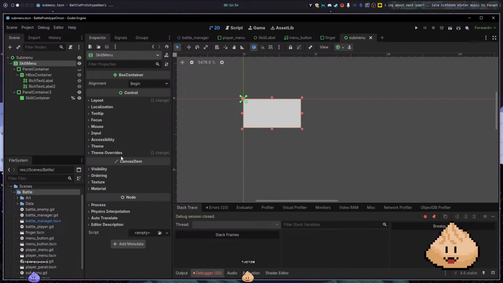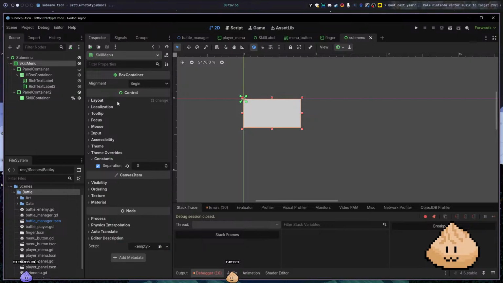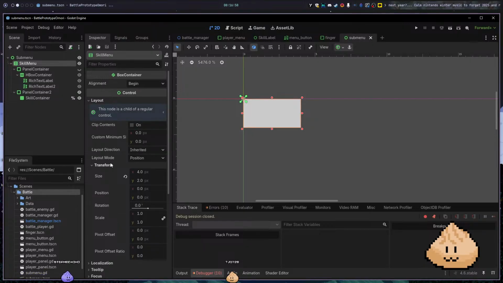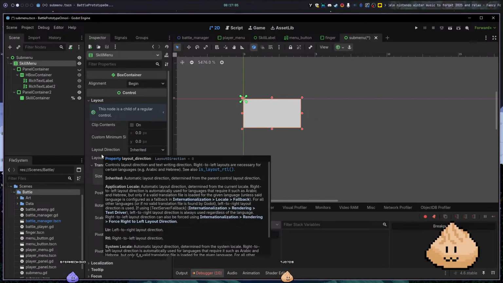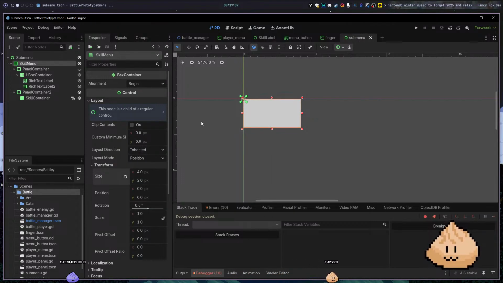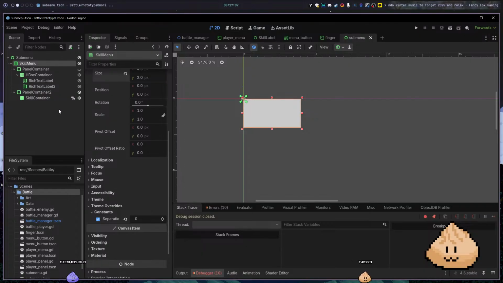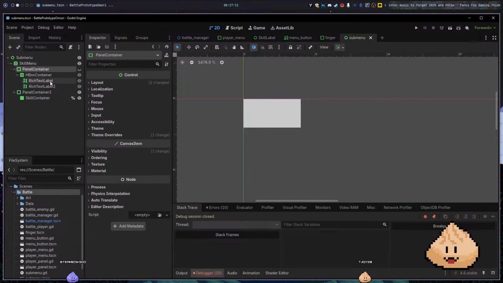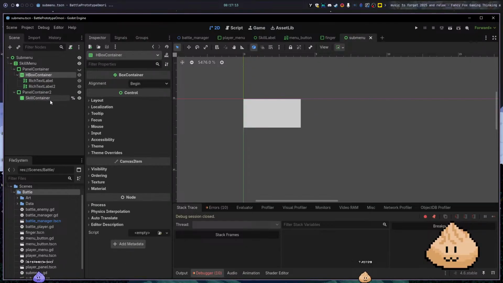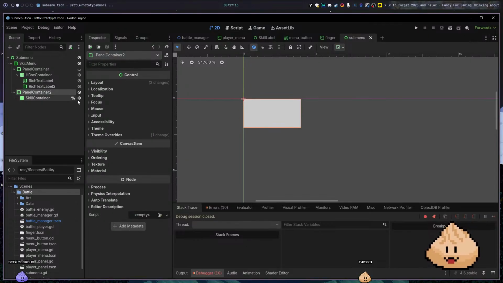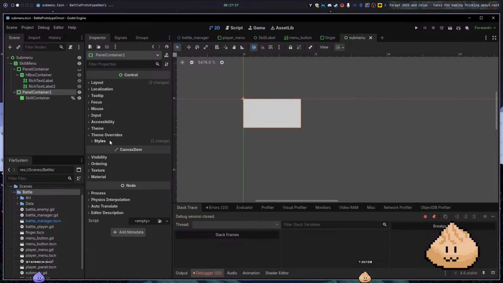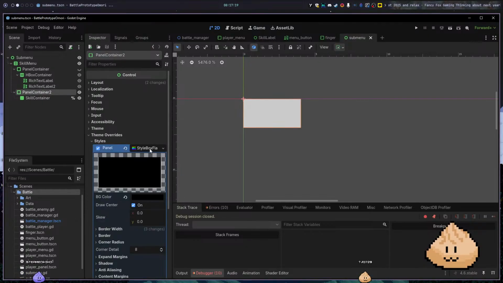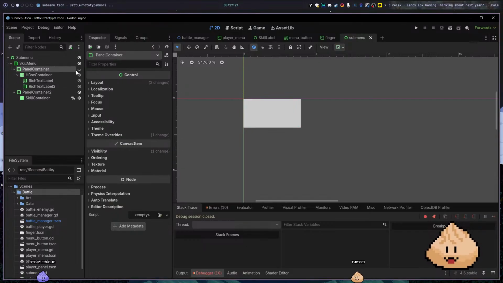Now, why the hell? I don't know why this is all white now, but we'll figure it out, I guess. Yeah, it's clearly not what it's supposed to look like.